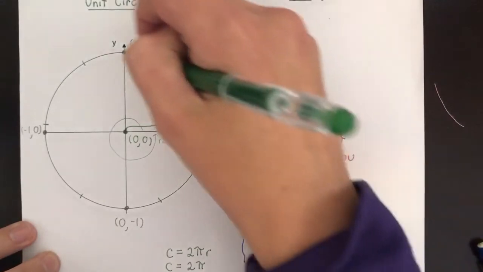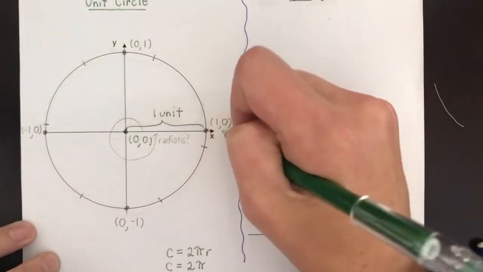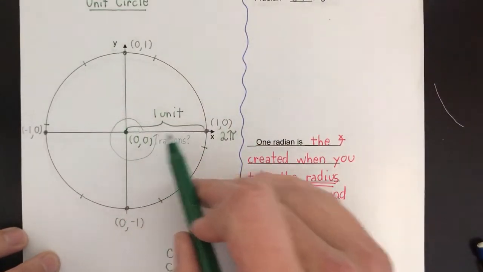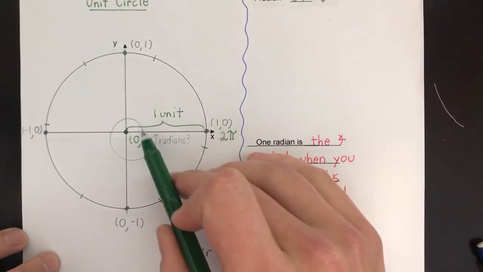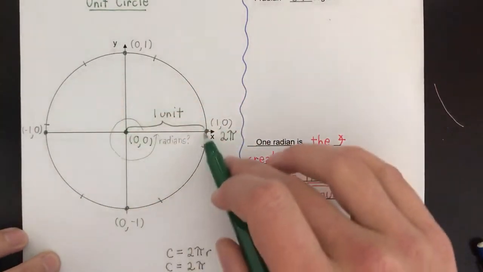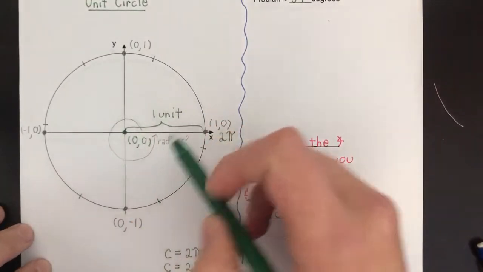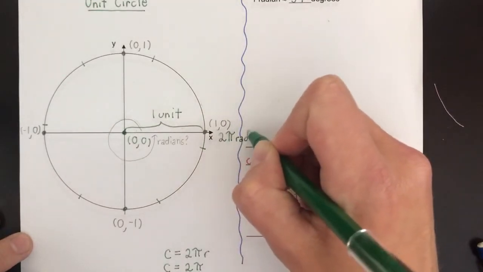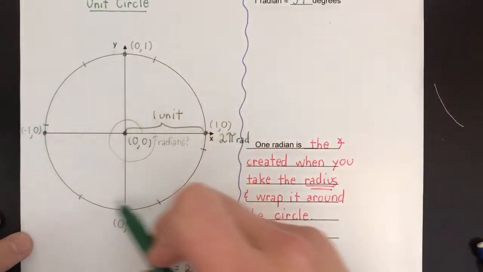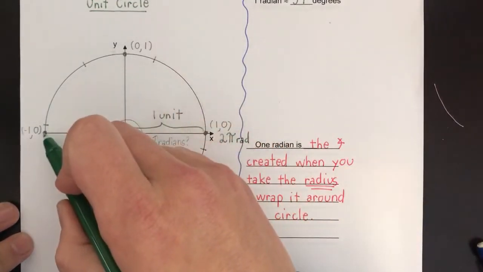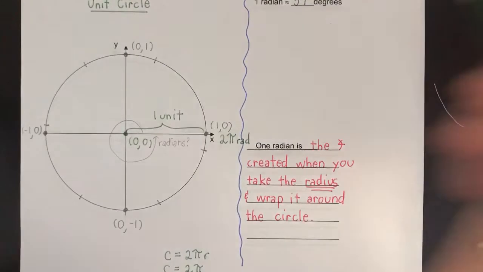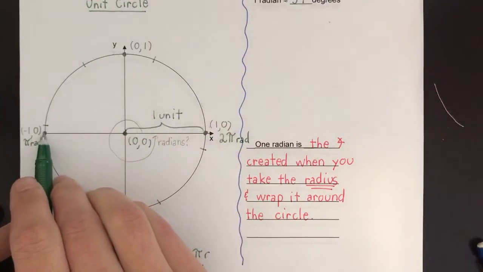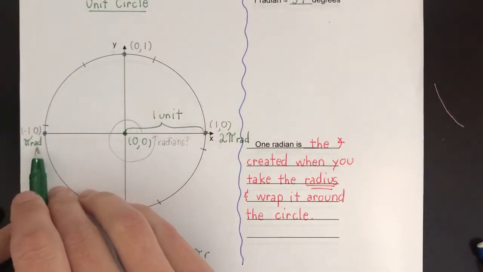If the circumference, or in other words, the arc length all the way around this circle is 2 pi, then a full revolution is 2 pi radians, because remember, the arc length and the radian are the same. So if this is 2 pi radians, or 2 pi rad, to make a full revolution, then what's half of a revolution? Half of a revolution would be pi radians, or pi rad. So instead of 180 degrees, this is pi radians.